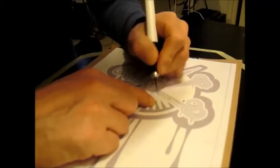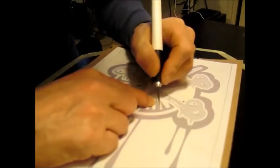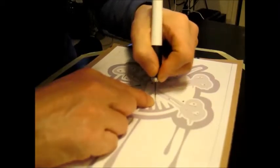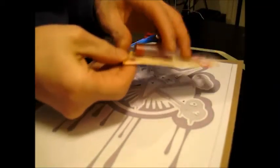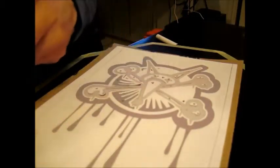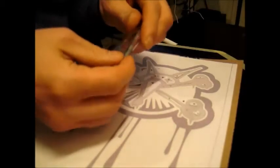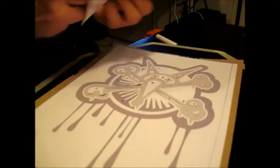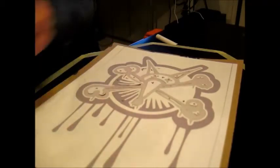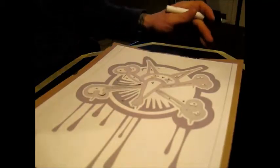Okay, now it starts to be not sharp anymore. I have to change the blade. It wears very fast. So I have many blades. One of the secrets: many blades.